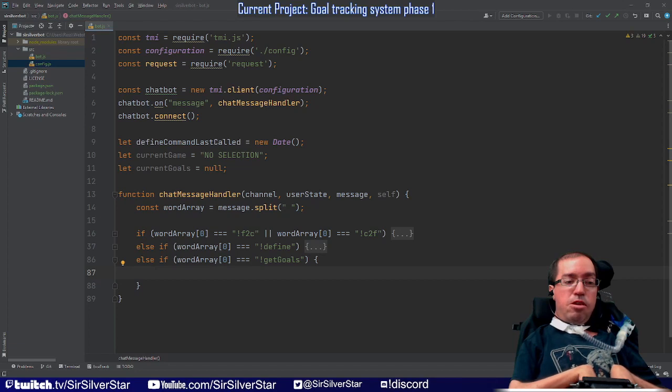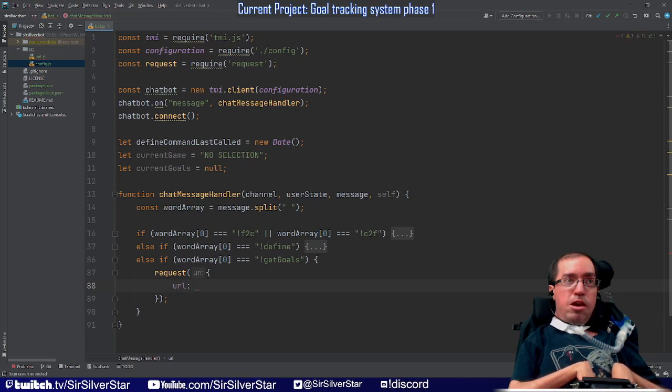So we're going to do a request, and within this request, we are going to first get the URL that we are working with. We're going to have a JSON object, and within that JSON object, we have a URL. This is what we're going to be reaching out to specifically for the API.